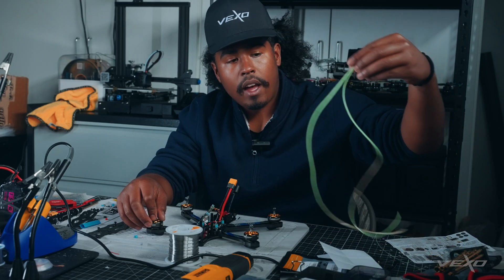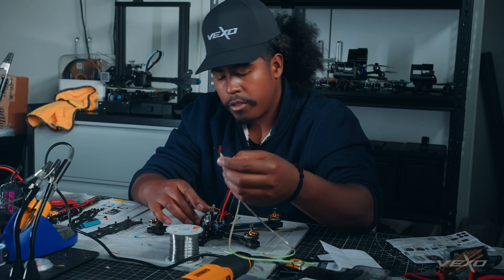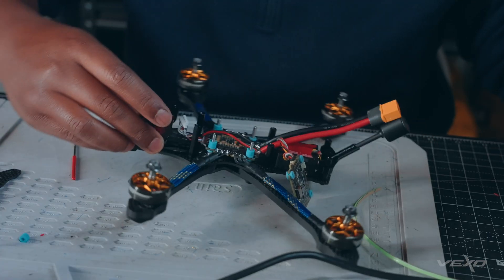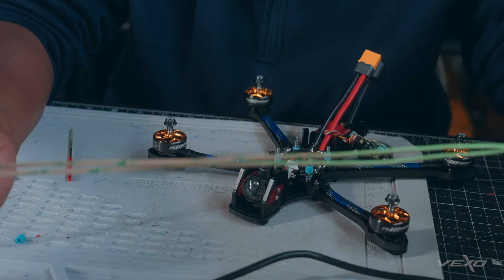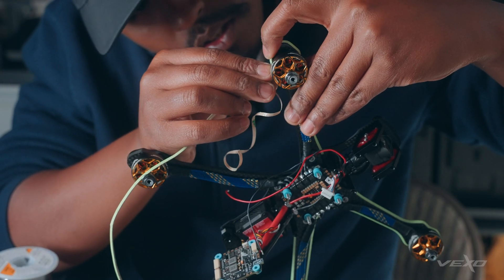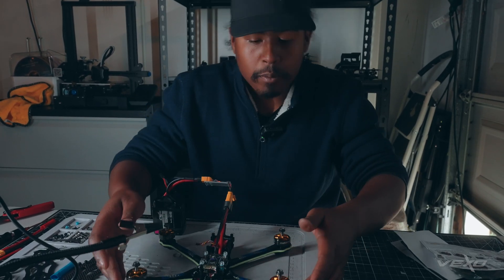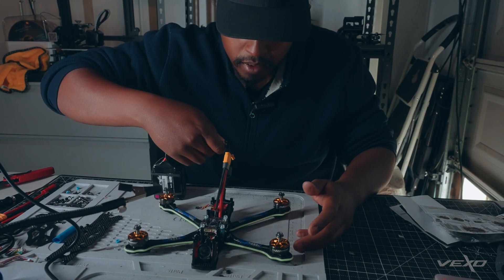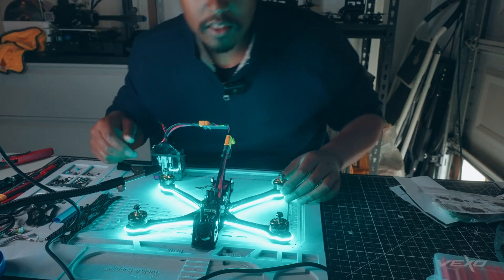We're now ready to install our LEDs. We're going to make sure that these cobs are going to be attached to the LED strip on the flight controller. We're going to take these cob LEDs and run them around our frame so that our drone will be visible at night, making sure this is going on central to the frame. The cobs went on with no problems — a little exposed, but no problems. We're now going to test to see if everything's working. Turning it on right now — and look at that, nice and blue.